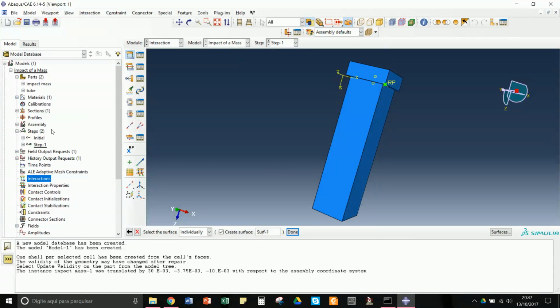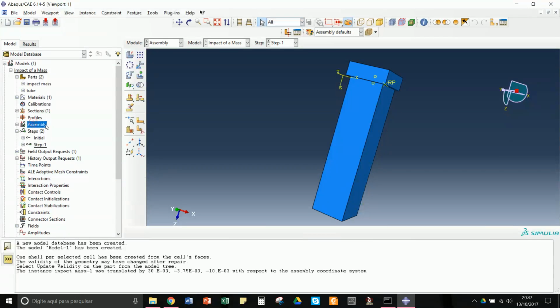So let's try, go back again, assembly here, select this, done, 1 point, move to this point, okay.